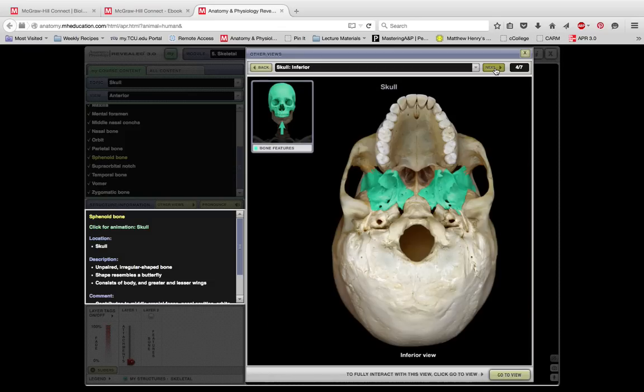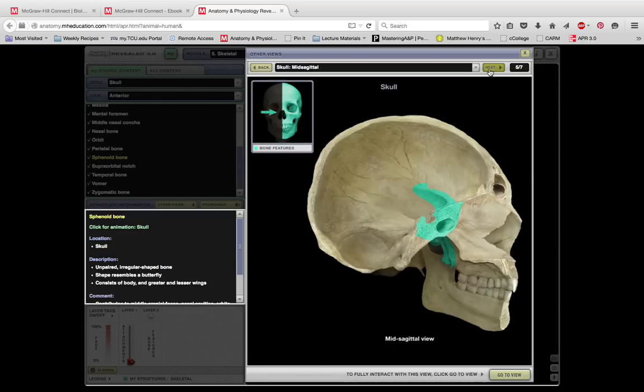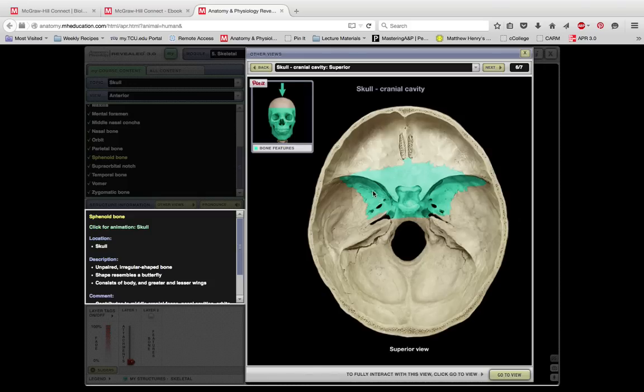You can again see it right here, forming a portion of the orbit. Here, when you look at the inferior view of the skull, you can still see it stretching from right to left. And of course, when you look at this mid-sagittal view of the skull, where the skull has been cut in half down a sagittal plane, you can still see that sphenoid bone making up a large portion. The sphenoid bone itself is often called the butterfly bone because it has what looks like wings. Now they are called wings. We'll call this the lesser wing on the left, the lesser wing on the right, and here's the greater wing on the right and the greater wing on the left. So you get an idea of where it's going to get its representation.